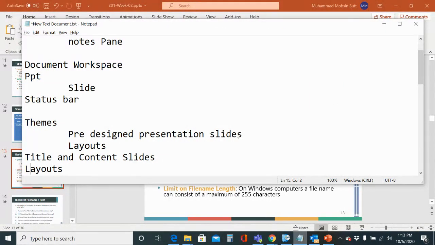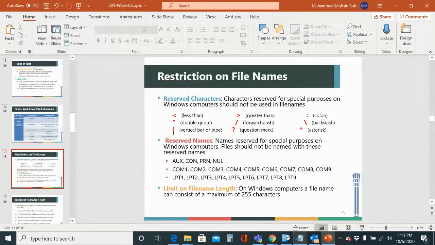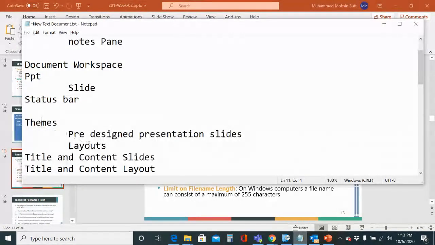So there will be a layout called title and content layout. And that is just the design of title and content slides.